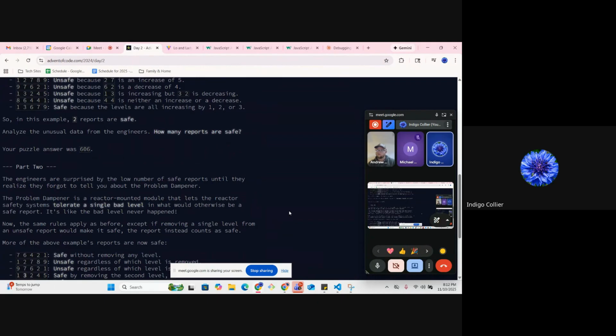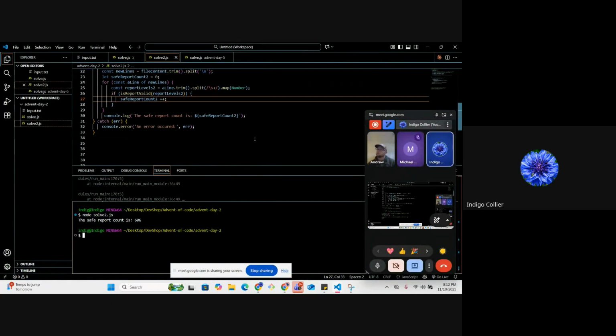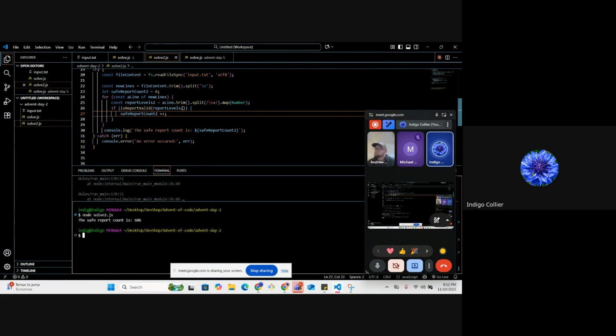But throughout the process of getting it explained to me, I got to practice good syntax with the different methods, and also being careful of the parameter. For instance, where report levels 2 was, I originally put new lines because I was just trying to do it off the top of my head. I thought, okay, the file, the arrays, but no, that's still the whole file. So just really understanding what each variable contains and how it'll give you a completely different answer.